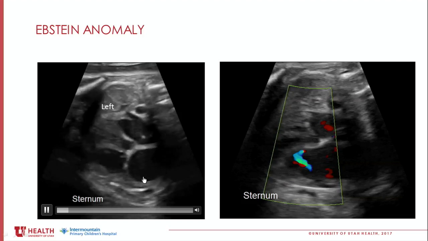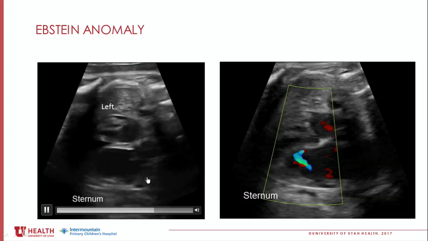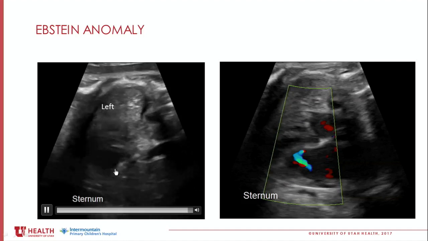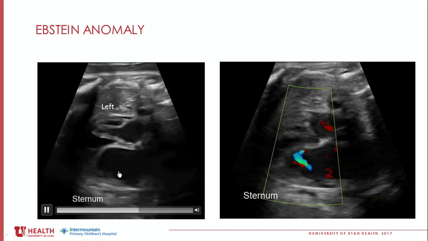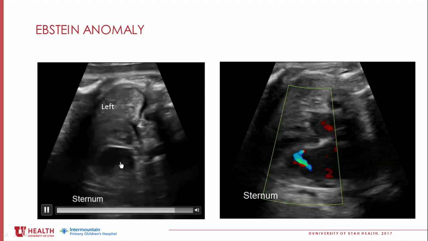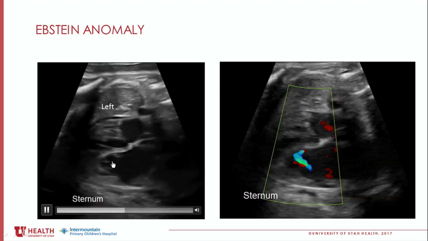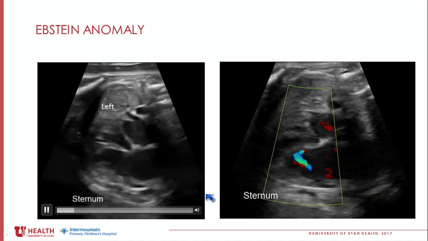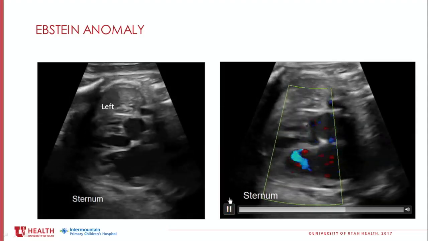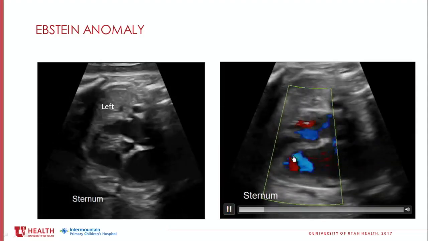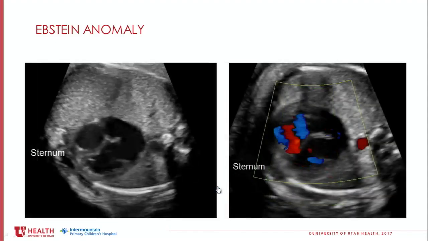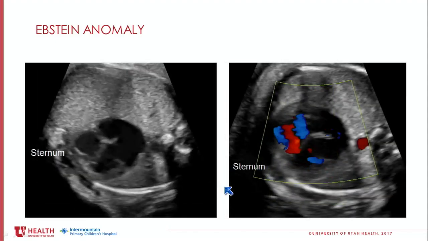Because the right atrium gets so big, these patients are also prone to supraventricular tachycardia, and we just got lucky. They went into tachycardia right while we were scanning. And so this picture shows supraventricular tachycardia in a patient with Ebstein's, and it converted on its own, obviously. And there you see the leakage down towards the apex of the right ventricle. Here's one more.